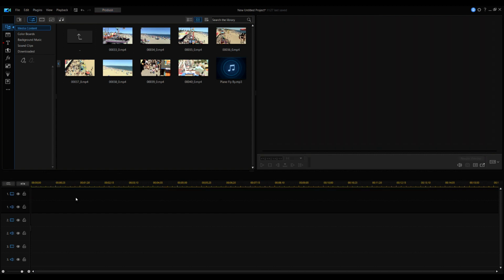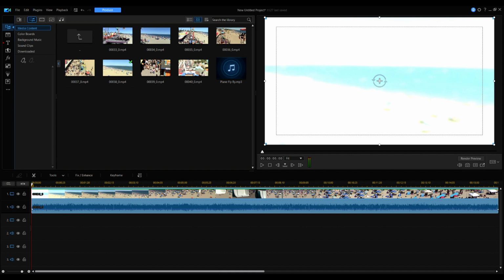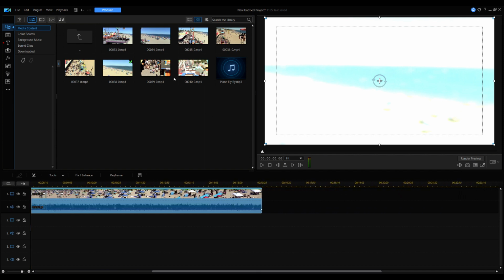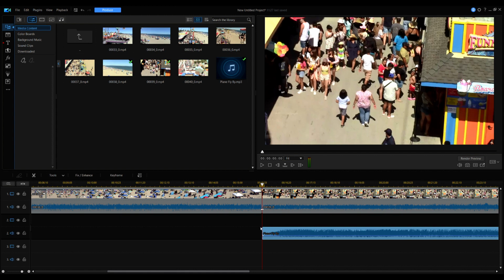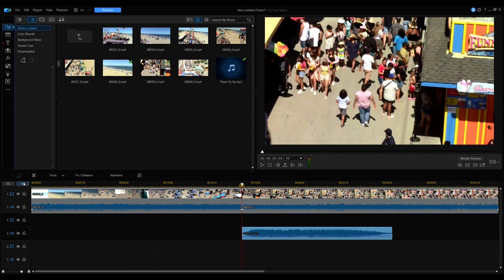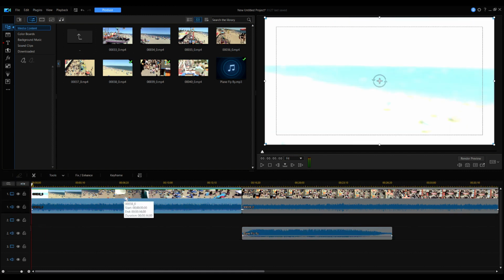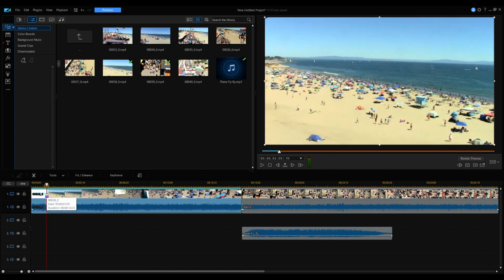Let's start all over by deleting the clip on the timeline. Now drag down the same first clip, followed by another which we'll place to the right of the first clip. In addition, drag down a sound file and place it on track 2 so that it aligns with the beginning of the second clip. Hit the button to view the entire video in the timeline. Select the first clip. Now, when you drag the mouse from the beginning of a clip, you will have 3 choices.